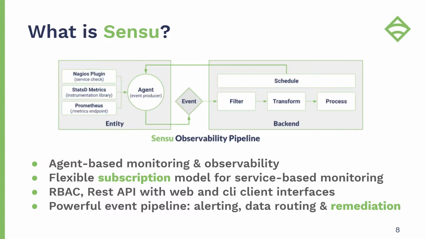Here's a depiction of what it looks like when you're running a Sensu architecture. There's a backend service that acts to schedule your checks. We make use of a flexible subscription model. The idea is that they are loosely coupled, so that you can have logically defined subscriptions that represent services deployed somewhere in your infrastructure, and then agents would subscribe to those. So it's a loose coupling between the monitoring you're doing and where you need to do it. We also have things like RBAC, and it's a completely REST-based API. And like I said, a lot of the pattern there is borrowed heavily from how Kubernetes structures things in terms of namespaces and being able to have cluster-wide control versus individual resource control.